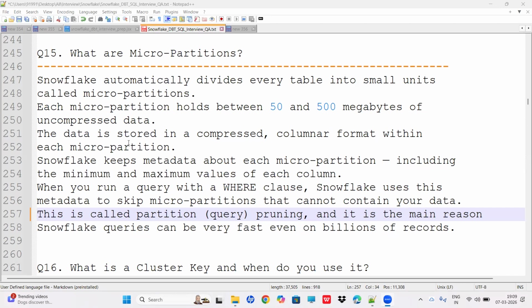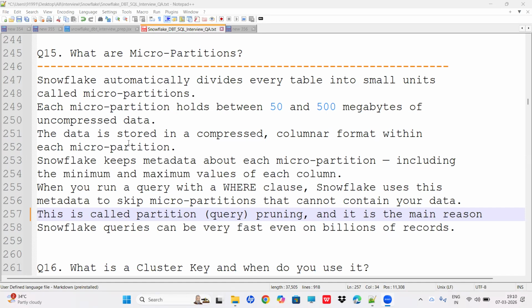And when they ask about micro partitions: when we are loading the data into Snowflake, the data is going to be stored in the micro partition in columnar format. Each micro partition is going to store 50 to 500 MB. Snowflake also stores metadata like the row count, the minimum value, maximum value, and null values. Snowflake knows the minimum and maximum values, and when we run the query, it won't scan the unnecessary data, it will scan only relevant data. We call that query pruning.